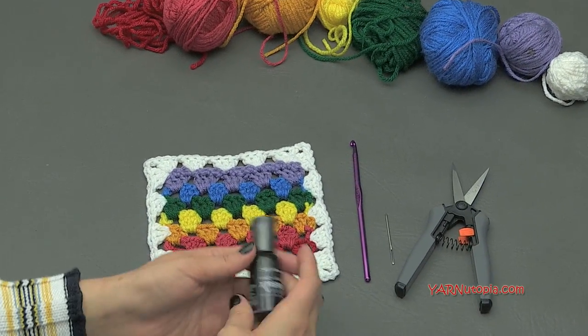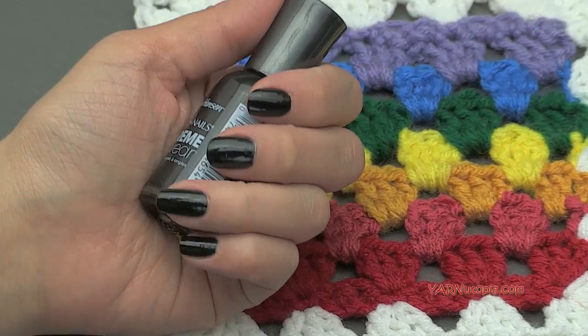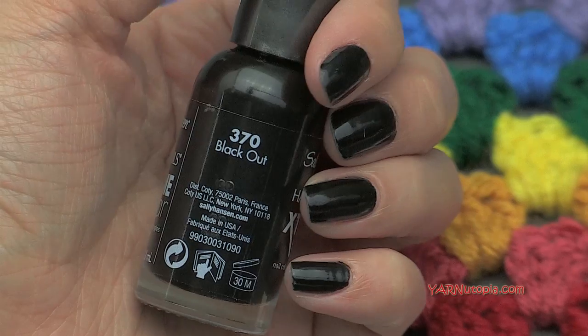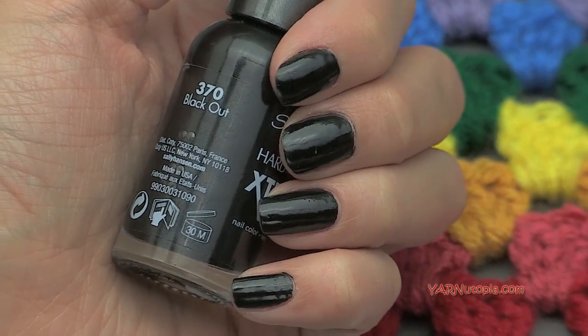And in today's video, I'm using Sally Hansen Hard as Nails Extreme Wear on my nails. This is the color Blackout 370. So if you want to get your nails on fleek, get them like me, you can just have black nails. It's always a good go-to color.